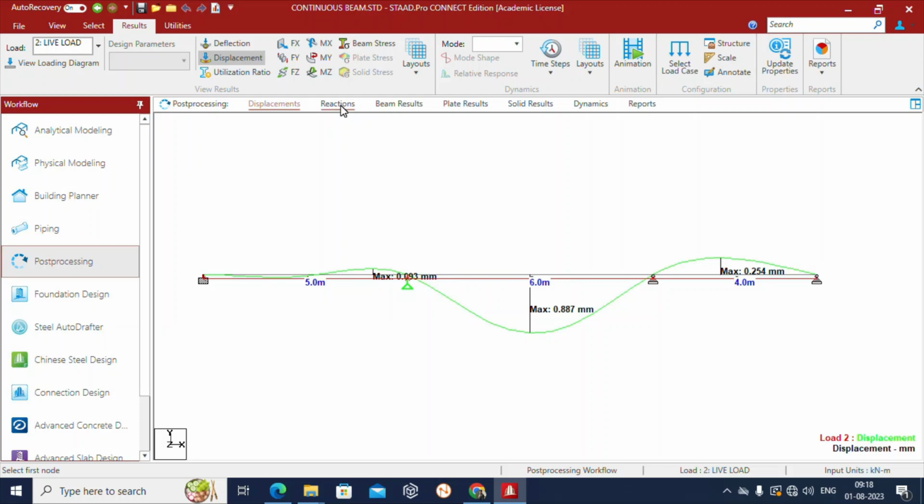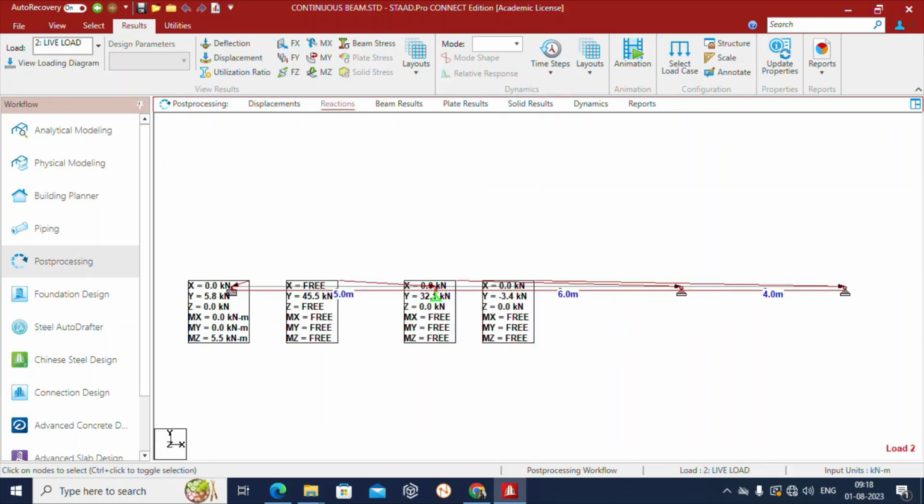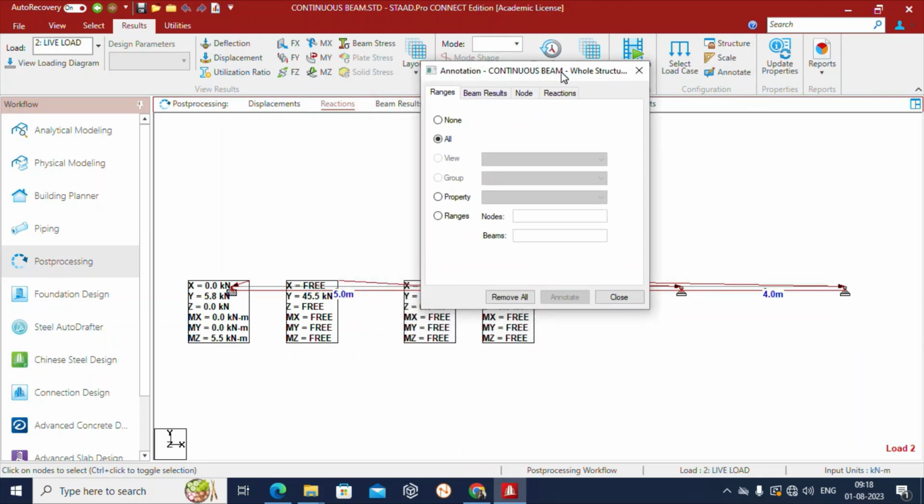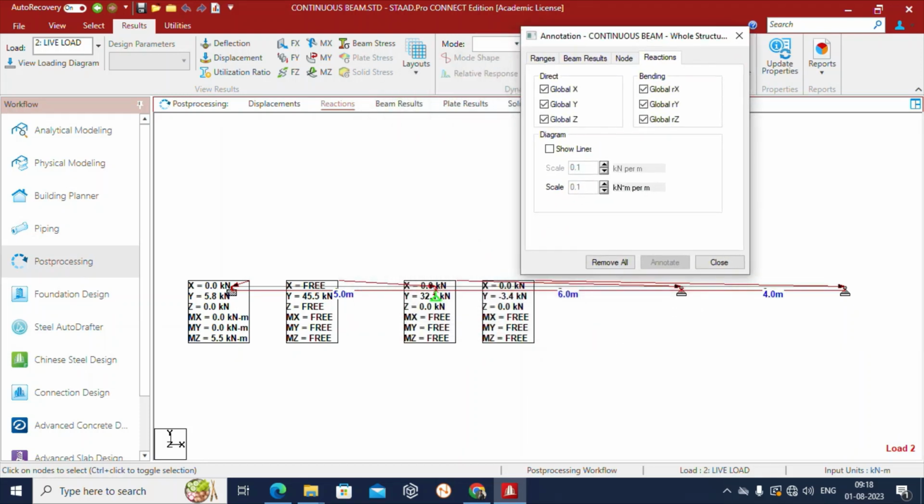Now click on this reaction. These are the reactions that are getting generated at the particular node. We will go to this annotate tab first, and in the reaction option we can uncheck this global Z, because currently in the vertical loading case, we will not get any reaction in the Z direction.